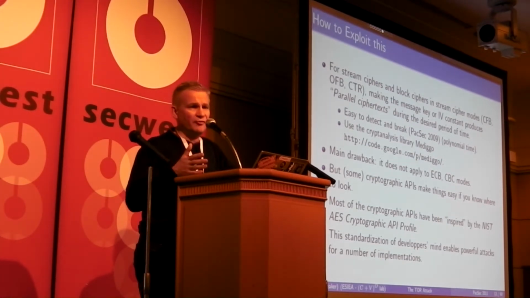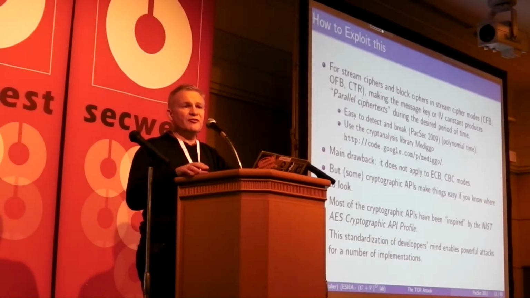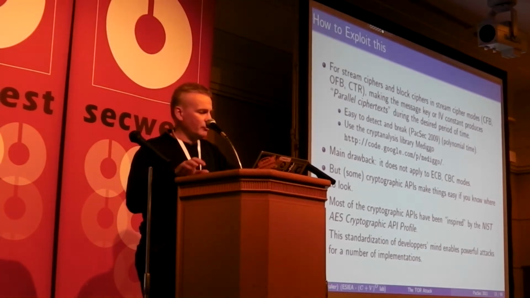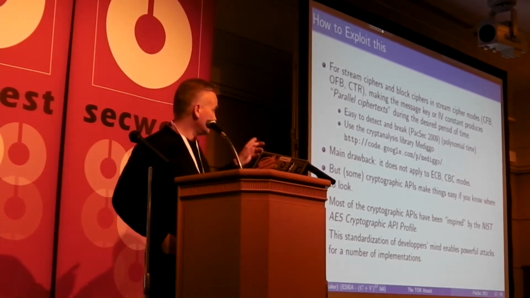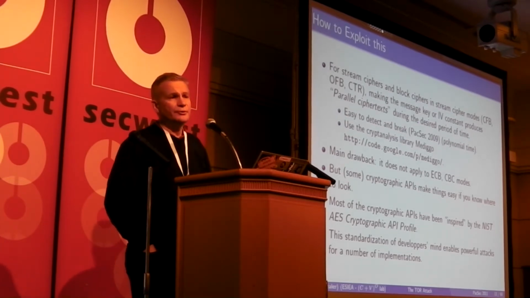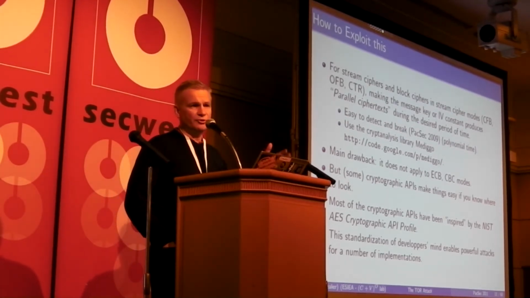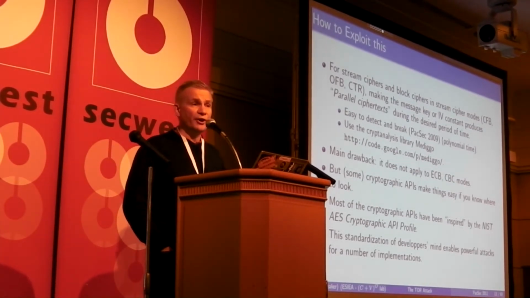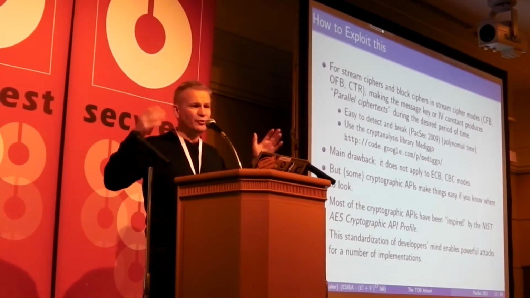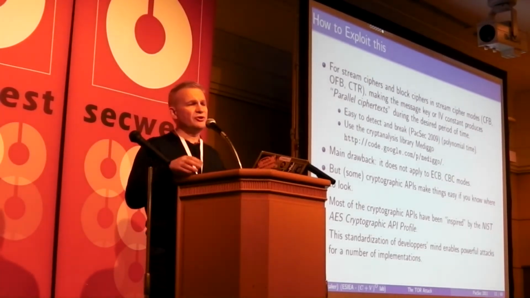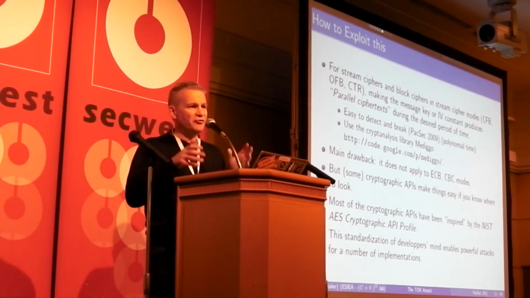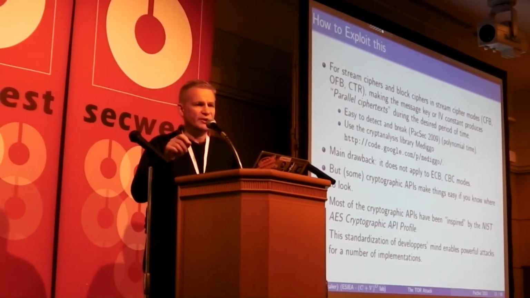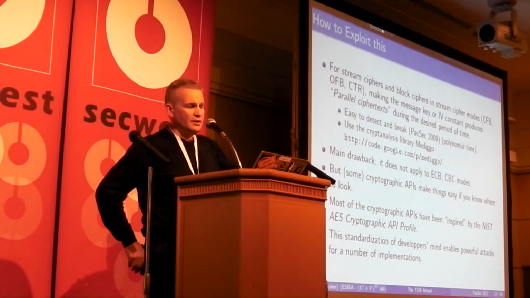So any kind of block cipher in stream cipher mode or true stream cipher can be broken very easily. In fact, we have what we call parallel ciphertext, and we have developed a cryptanalysis library that you can download, with all the source code, and there are example challenges in order to verify that it works very well. And it is also possible to break it in polynomial time. So every time you collect a huge amount of ciphertext, you just have to use our detection file to find the group of ciphertext enciphered with the same IVs and encryption key, and then you break it in a few minutes.